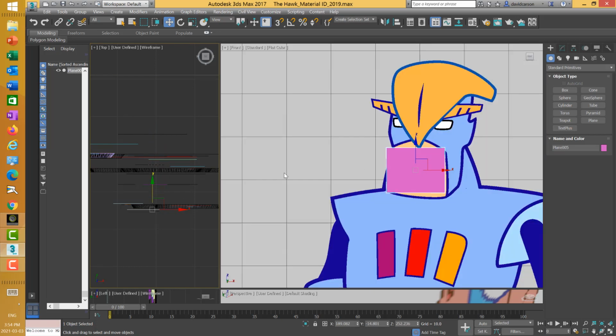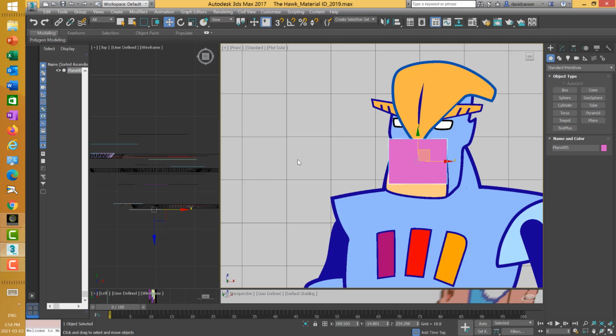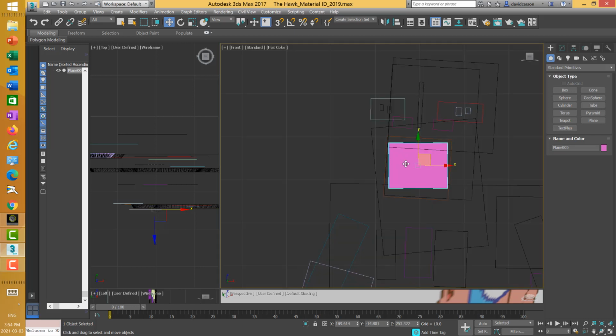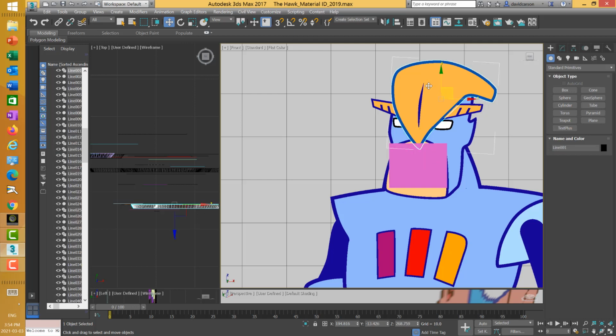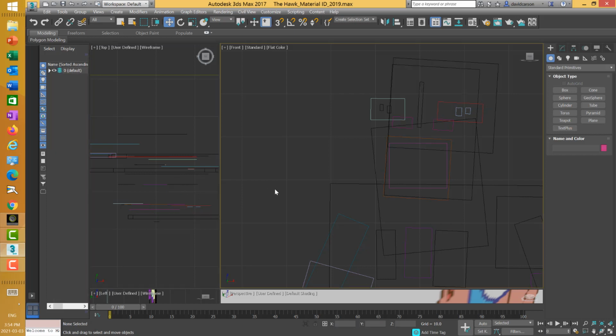There we go. And we can move it up. Now the helmet can be in front of this plane, and it shouldn't affect things. So if I select the helmet, I can actually bring that forward, so it should be fine.